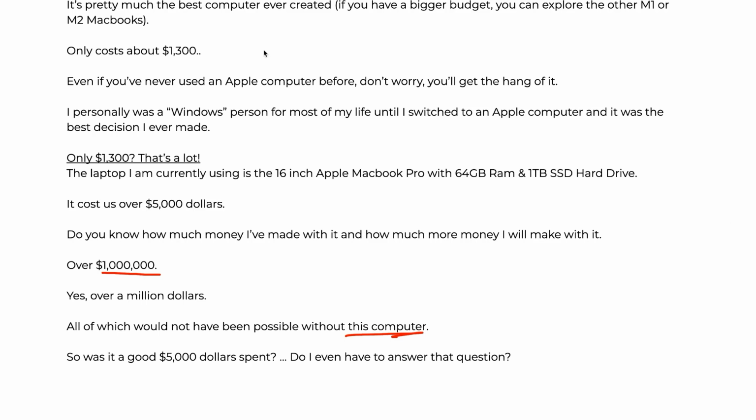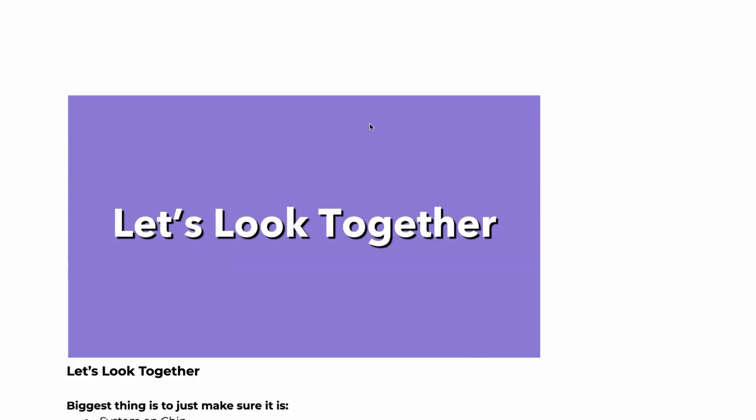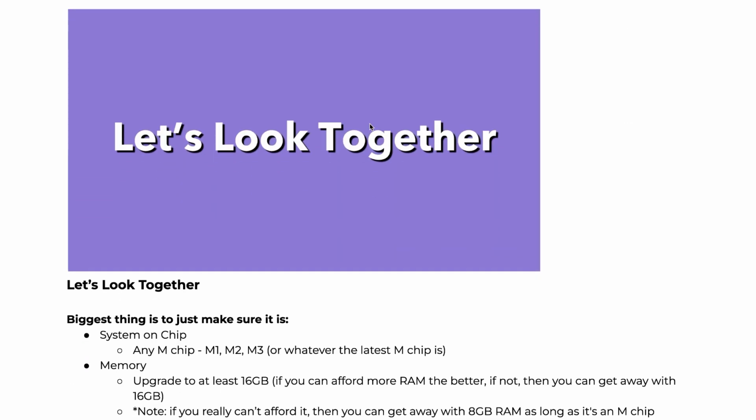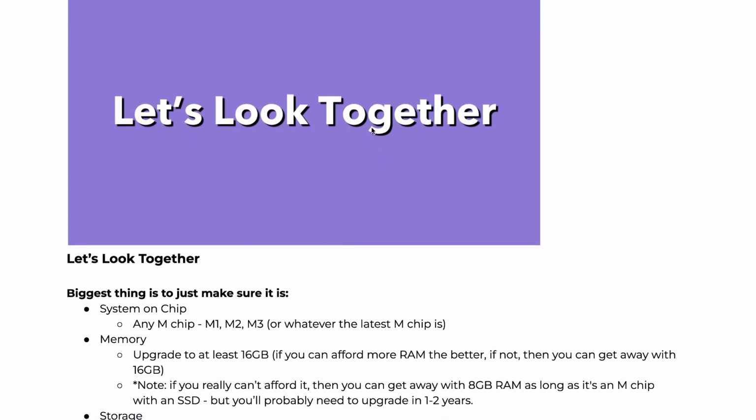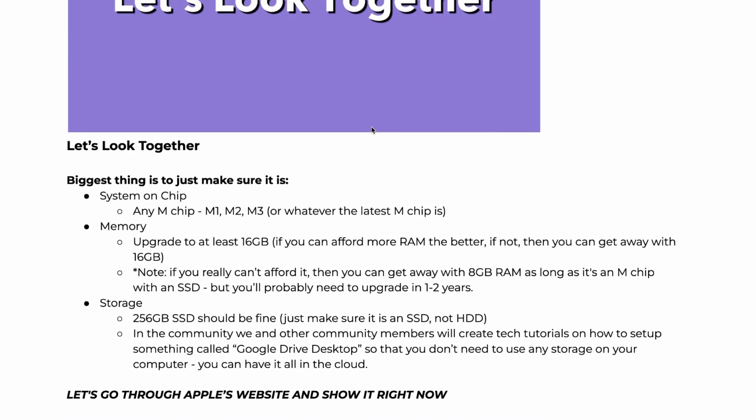And so what we're going to do right now is really quickly cut over to a mini training in which I'm going to take you over to Apple's website and walk you through, at the time of recording this training, what that looks like and what some of the different options are that you can consider when it comes to a computer. The reason we're doing this is because we want you to be set up for success, so that you're not confused about this, okay? So let's cut over to that now.